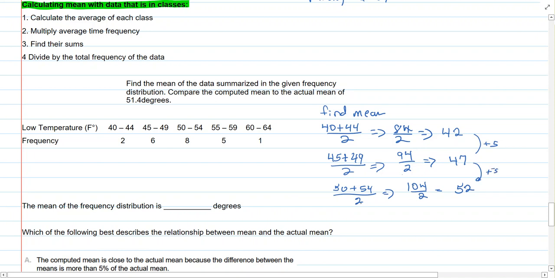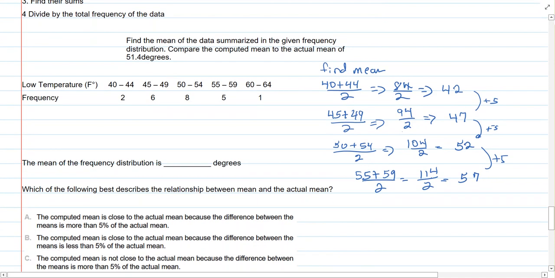So now I'm at the 55 plus the 59 divided by 2. Looks like 114, doesn't it? Divided by 2, that's 57. Again, that plus 5. Again, all of mathematics is pretty much a pattern if you can see it. Some of them are more complicated patterns, but they're not difficult if you calmly look at what you have. 124 divided by 2 is 62.